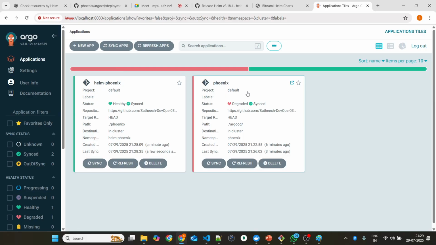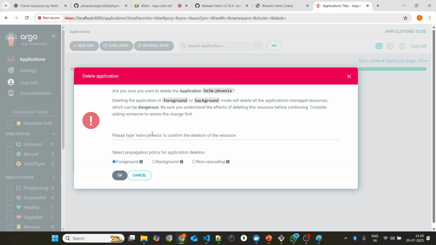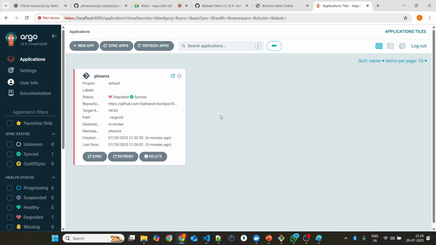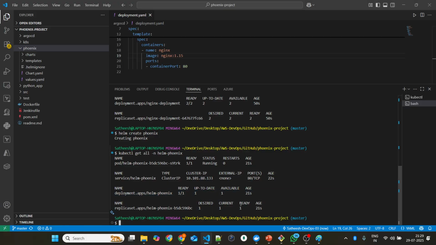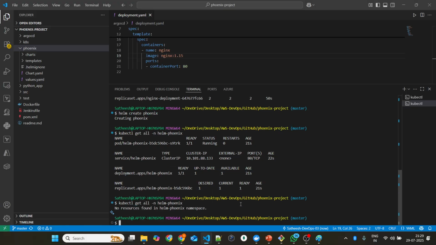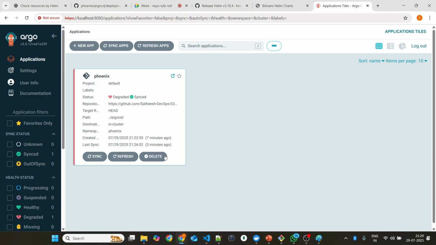Now, if you want to delete the entire thing, you just click the entire thing and then give the application name, so it will be deleted automatically. Now if you run kubectl get ns, see no namespace is there, it's completely deleted.